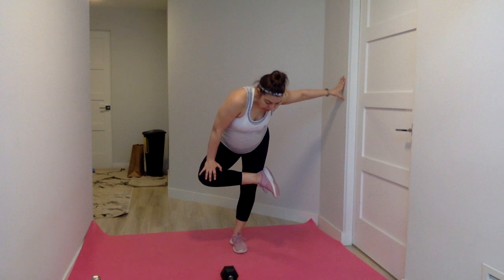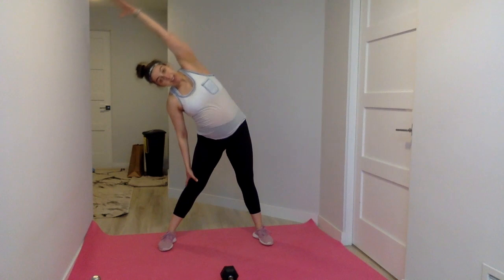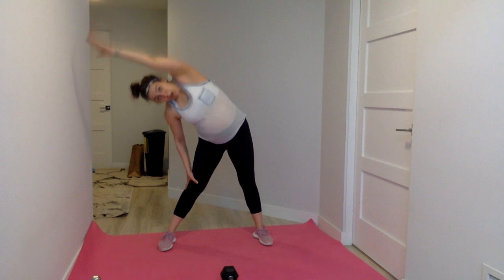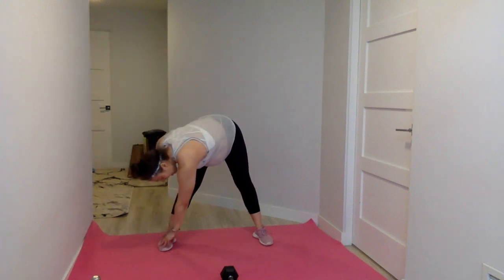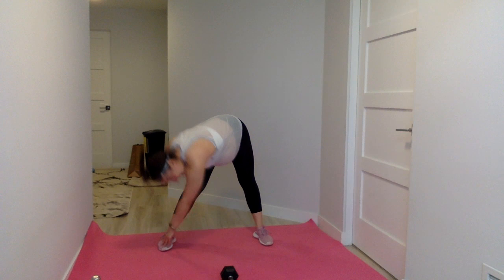In 5 seconds, we're gonna take a nice wide stance. In 3, 2, 1, nice wide stance. Let's do a side bend. Stretch out those obliques from all those canoe rows. Nice to relieve that tension in that low back as well. And let's come all the way over to the opposite foot. Now push the hips away from you, away from that foot. And then come on back up.